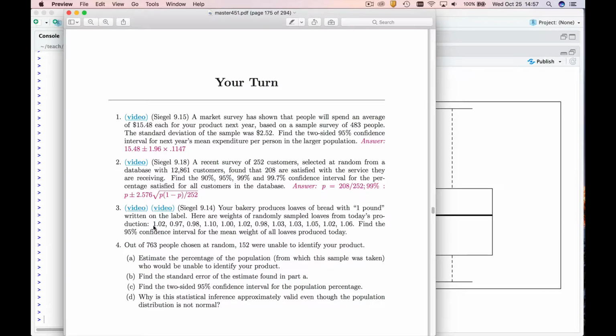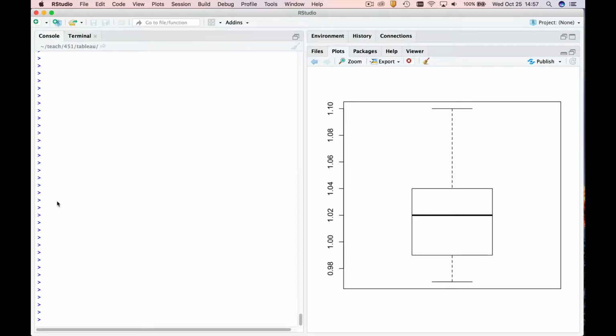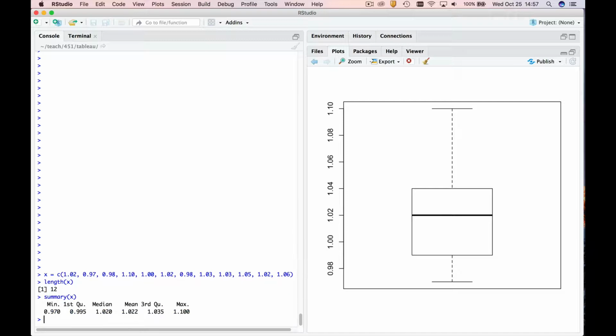All right, so let's go bring this into R. What I'll do is I'm just going to copy it over. So highlight the data you want, hit Command C. Notice I did not include the period. And then I'm going to call it x. Okay, so x is equal to a vector, which consists of all those values. And we can get various statistics on this, like if we want to know the length, there's 12 objects in it. And if you do a summary, you can get a 5-number summary plus the mean.